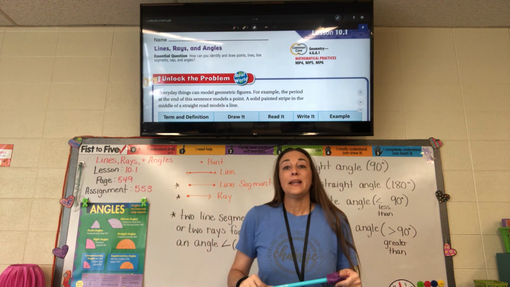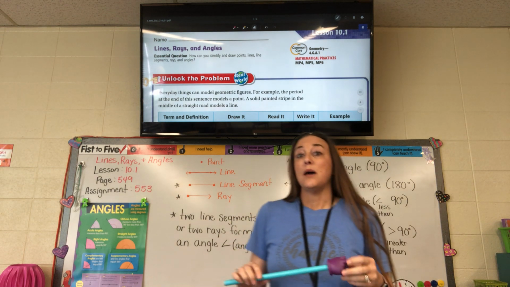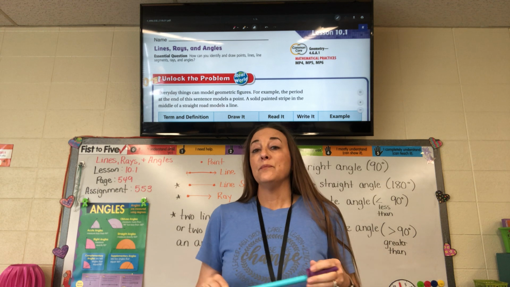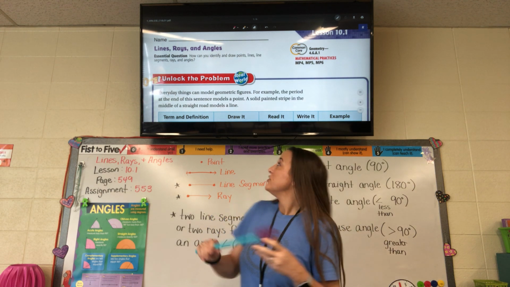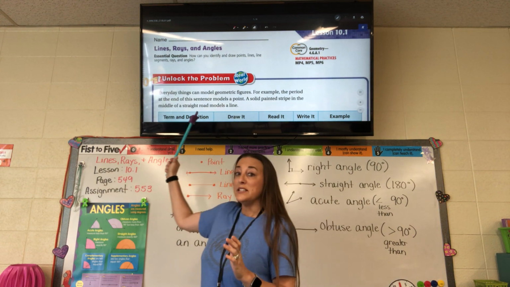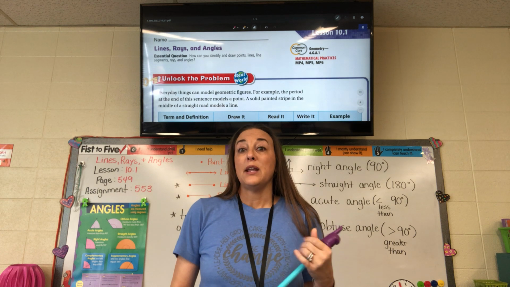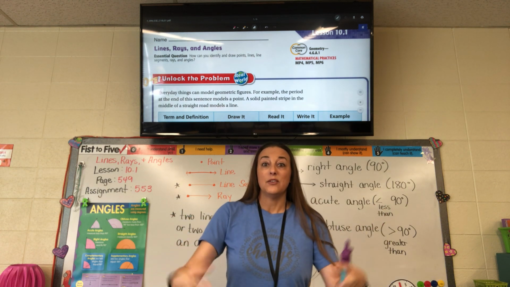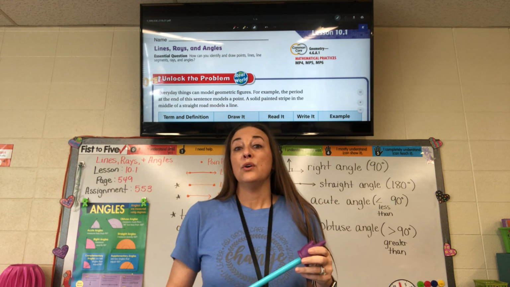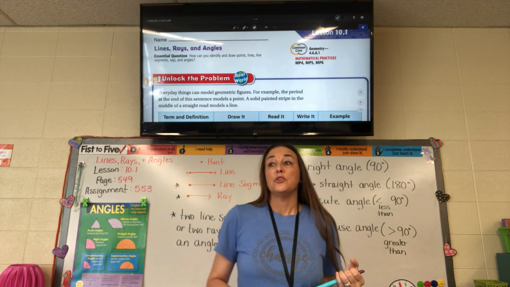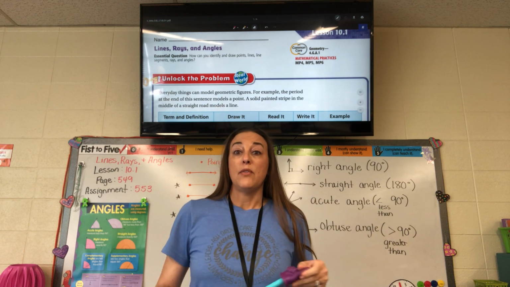Real quick, I'm going to ask you to go ahead and put your name at the top of your paper like you do in class. It's not as important on this page, but on the assignment page, make sure you're putting your name on those, because when they come to me, they're in a big bunch, and I don't necessarily know whose work is whose. So please, on all the pages that you tear out, write your name on those.